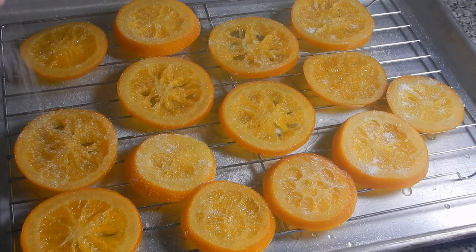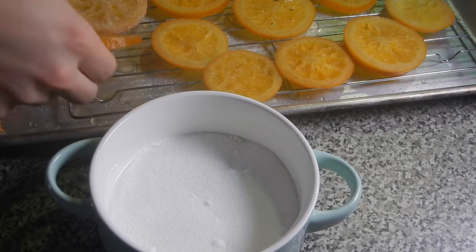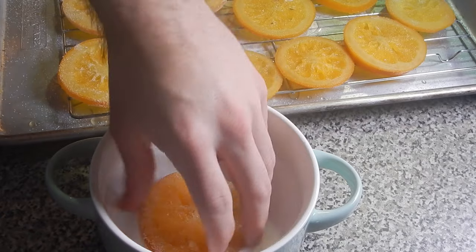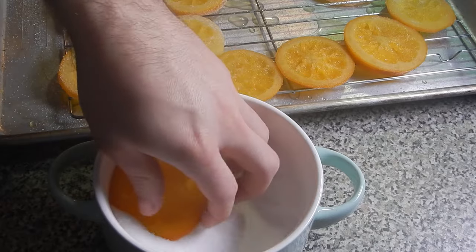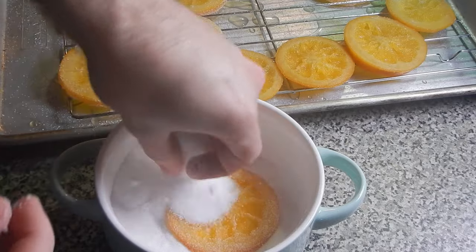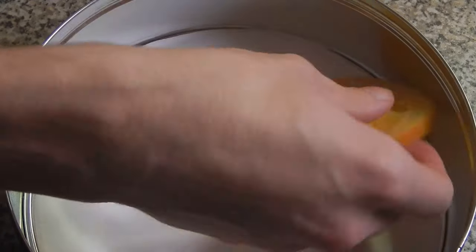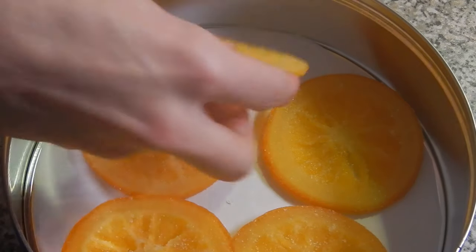After the orange slices are dry, or at least mostly dry, sprinkle additional granulated sugar on each side and coat evenly. If you really have a sweet tooth like us, you can also just dunk the slices in a bowl of sugar. And if you prefer to use some other kind of sweetener like stevia or monk fruit, you can make substitutions quite easily. Just be advised, you might have to reduce the amount of alternative sweetener to avoid the aftertaste that sometimes accompanies these kinds of sweeteners. Once you coat your slices in your choice of sweetener, you're done. Slices can be stored in an airtight container and enjoyed whenever you like. So if you'd like a sweet and tangy taste of the Victorian era, try these easy-to-make candied orange slices.